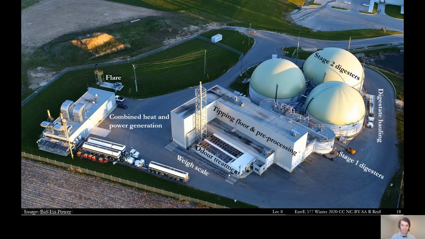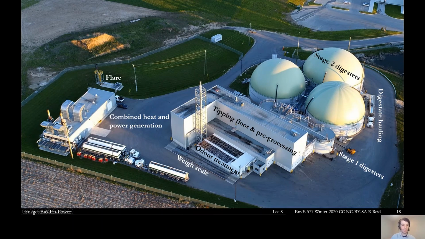On the front side here of the tip floor building is an odor treatment system. So these are biofilters, which I'll tell you all about. They're full of media with microbes growing on them. Air coming through will kind of dissolve odor compounds into a film of water on the media, and then microbes will eat it, and then they'll emit CO2, which doesn't have an odor. And that goes up this stack and is dispersed.